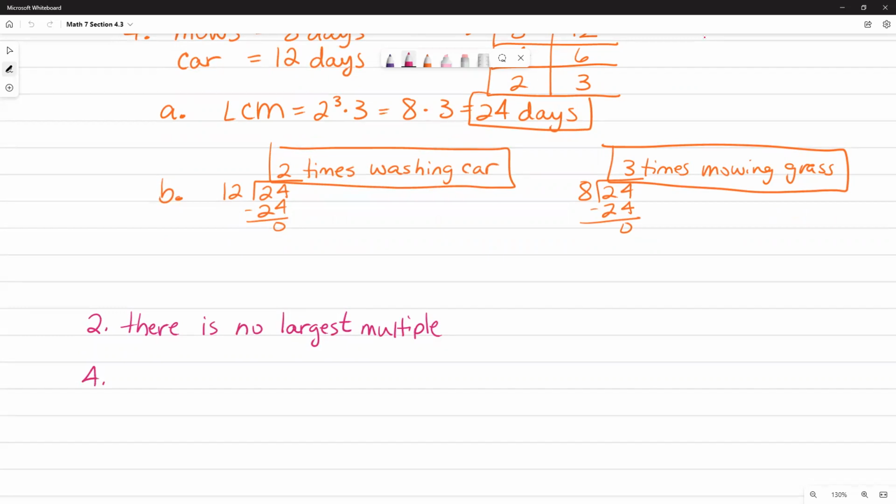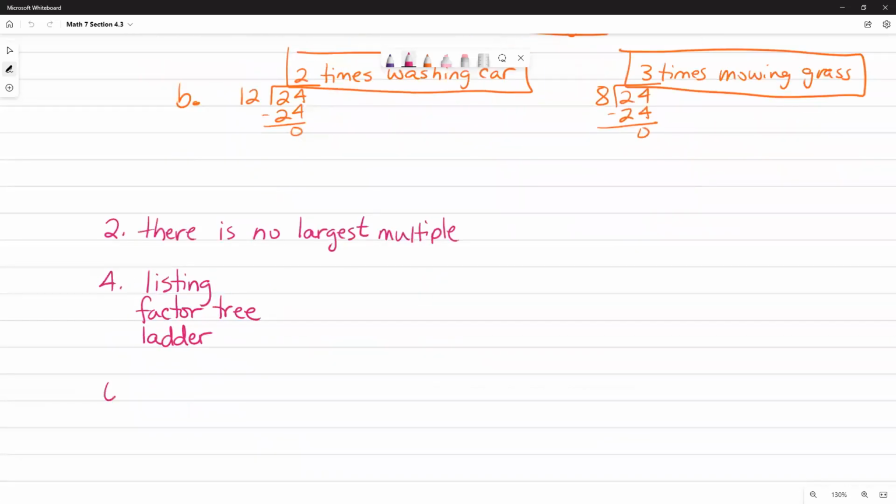All right, what about 4? List 3 ways to find the LCM of 2 numbers. Division method, ladder method, and factor tree method. Right, and you said division or multiplication, we call that listing, where you just list the multiples. So listing, but you're right, factor tree and the ladder method. Listing is by far the least efficient.